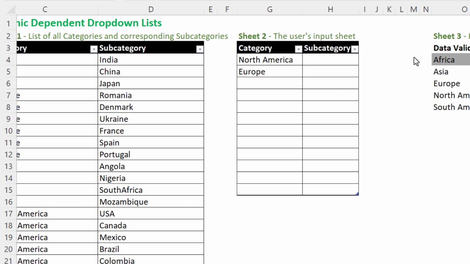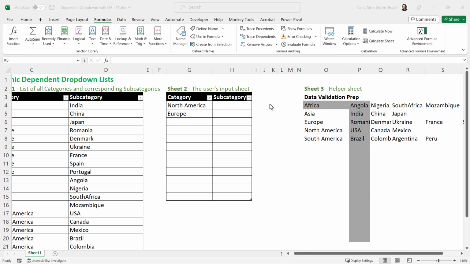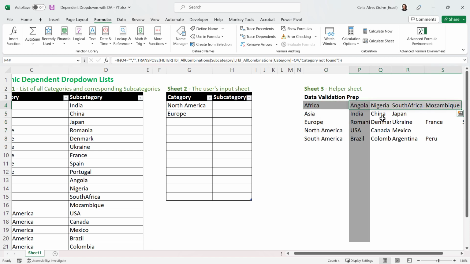So now I want to create a name that finds the category in row in this spilled array here, and then knows where to find the corresponding sublist of all the subcategories available for that category. Okay, I'm going to build it. That will be integrated in a name as well.